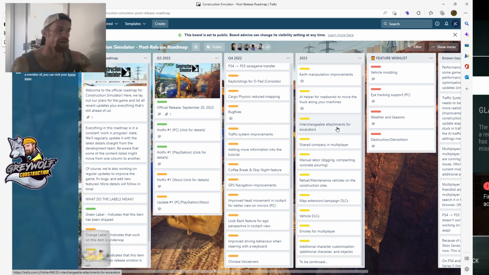So interchangeable attachments for excavators will be pretty exciting for a lot of players who love soil manipulation, especially if earth manipulation improvements come out before or at the same time as this interchangeable attachments. Of course, that might also include a lot of new bugs for us to find and report, but still, two very exciting things to see in the yellow column. Hopefully one day we get to see them move over to the orange column, and then of course it will be great to have them in the green column.